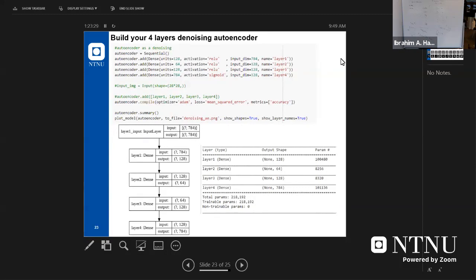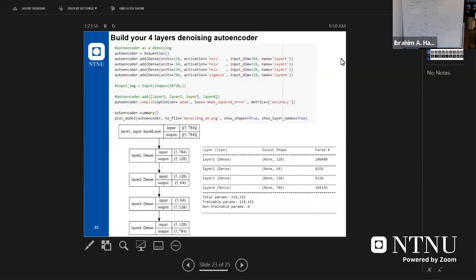And I defined a 4 layers autoencoder. So the first two layers will be the encoder, and the second 2 layers will be the decoder, right? It's supposed to be symmetric, and in the middle we need to have this bottleneck. I used ReLU and sigmoid, and so the model will have 4 layers.